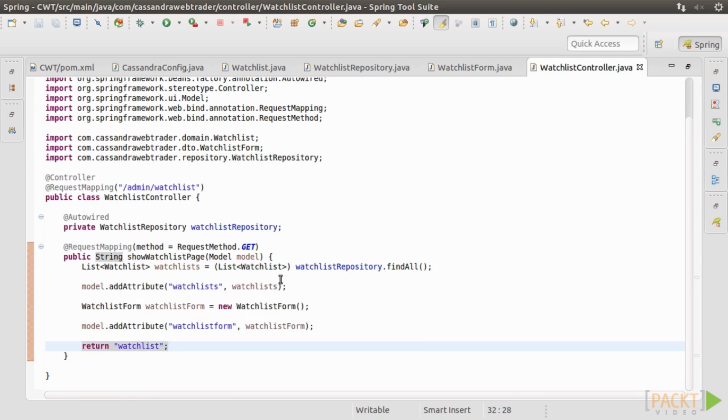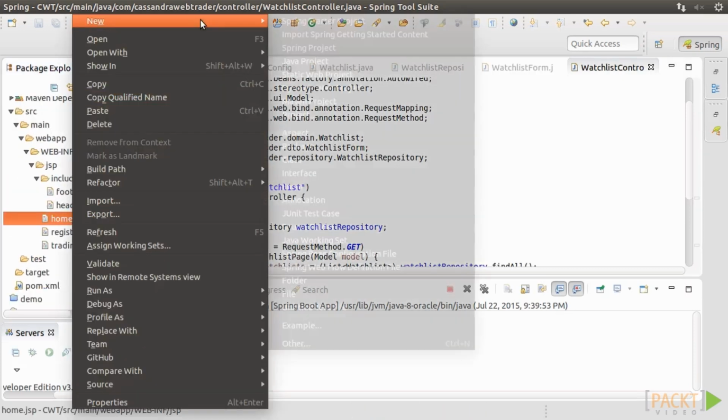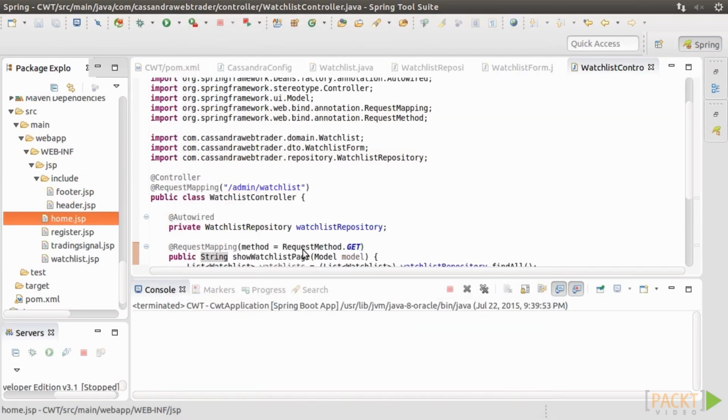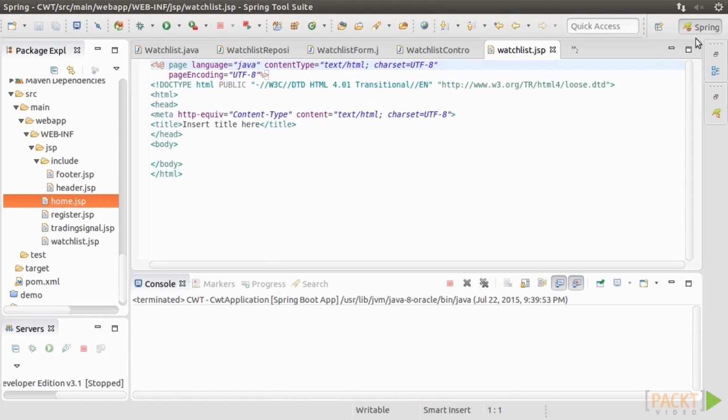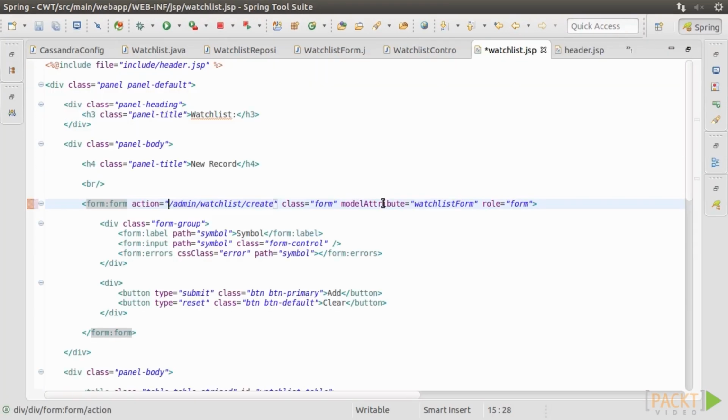Let's move on to create the view before completing the post request method. Create watchlist.jsp. Copy and paste the code from this video's source code. Basically, it uses Bootstrap to compose the input form for the addition of new symbols.